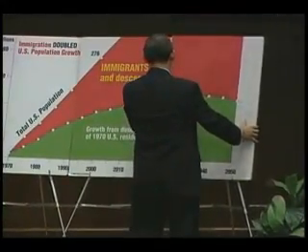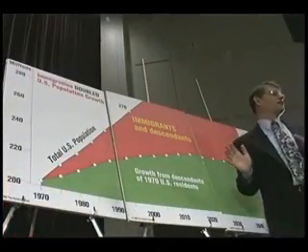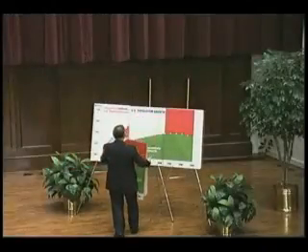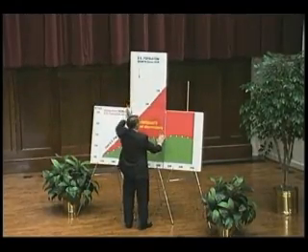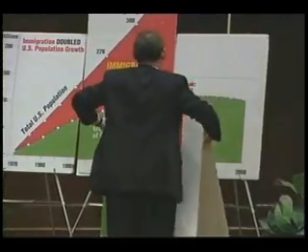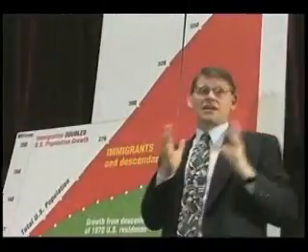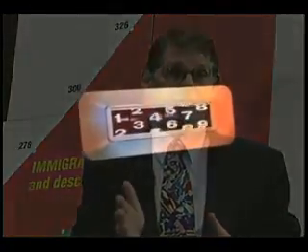As you can see, the numbers go completely off the charts. The Census Bureau tells us that this will be our future if immigration continues at today's rates. And this is what we're bequeathing to our children and our grandchildren by the middle of the next century. This is not conjecture, this is not subjective, this is not what might be, this is what will be if Congress refuses to lower immigration to something like a traditional level.